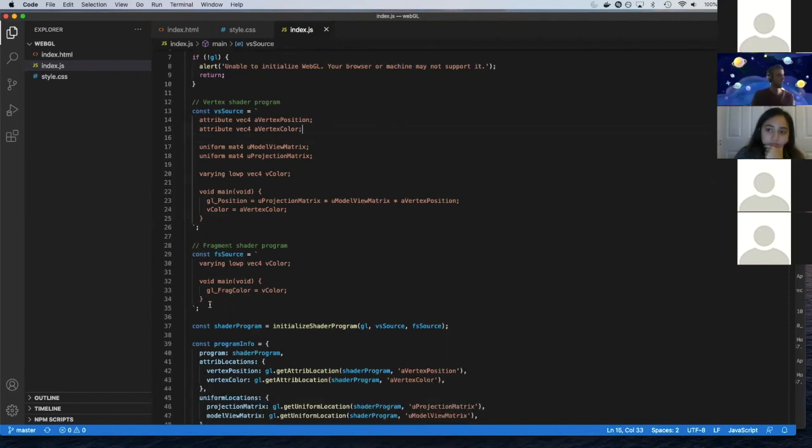Then these two blocks of code are the vertex shader and the fragment shader. They're written as strings in JavaScript, but the code itself is GLSL, which, I'm not super familiar with C, but my understanding is that it resembles C and C++ quite a bit.